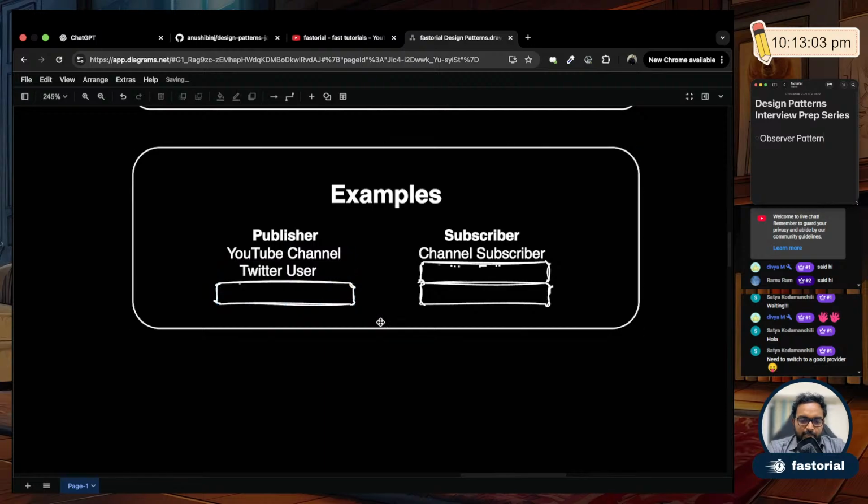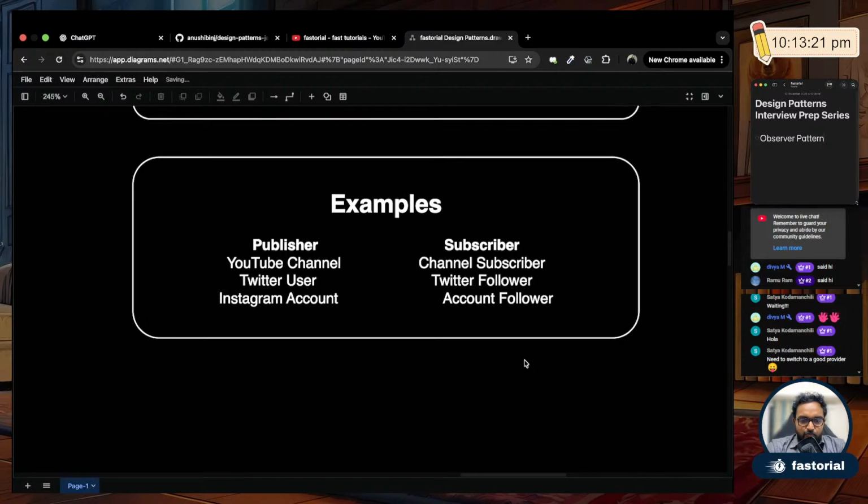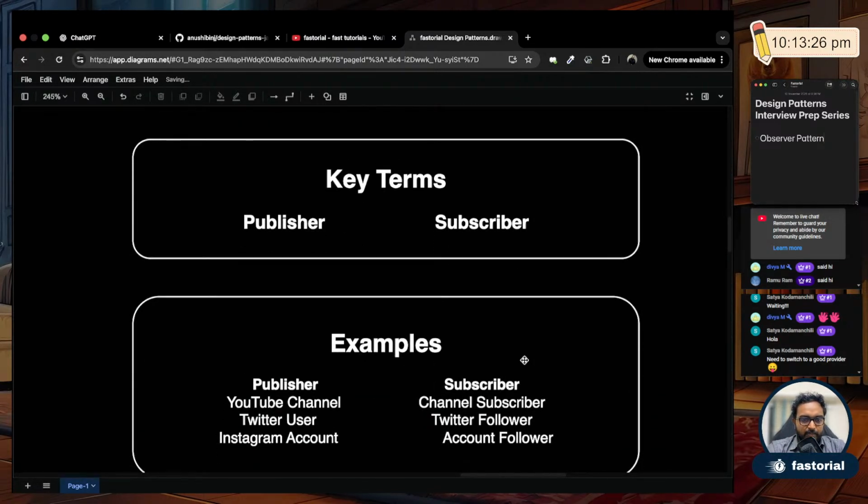In the case of a Twitter user, the subscriber is whoever is the follower. The followers of a specific user are his respective subscribers. And in an Instagram account, again, the followers are the subscribers. Okay, fine. So that's all the definition and examples of the observer design pattern.